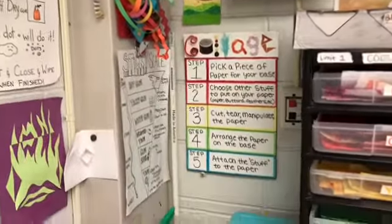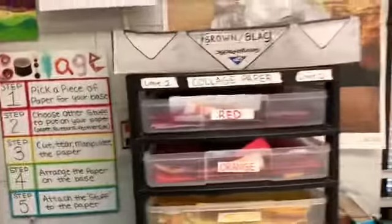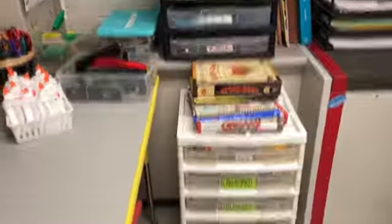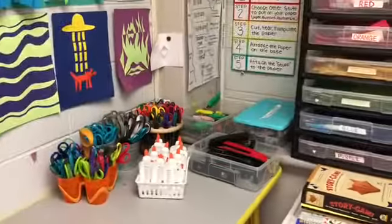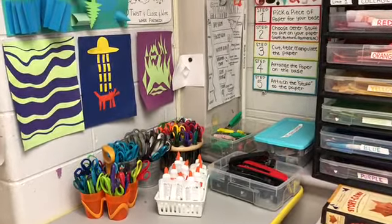Remember to read the directions and follow the cleanup procedures each day when you use the Collage Station so that it stays open all year.